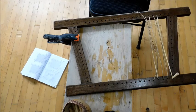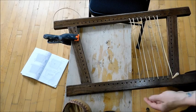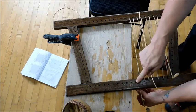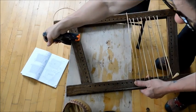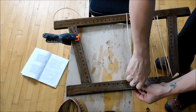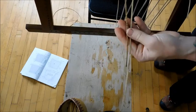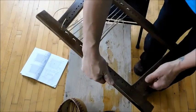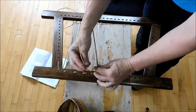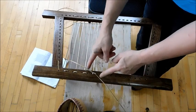All the way across. And stop. Okay, not enough cane to make it back up this hole and down here. So we take a new piece and put it right down there and peg it. Okay, and what you'll see on the back is that you have 2 pieces like this. Usually about 4 inches, and that can be tied, which I'll show you now, but I usually wait till the end to tie them off. So you just take the 2 pieces like that and tie, and we'll snip those off after a while.